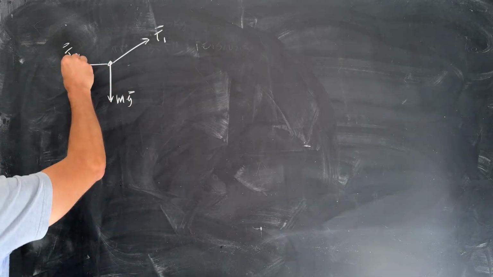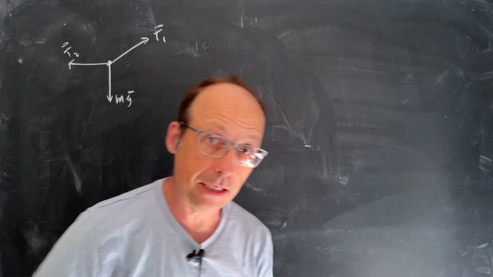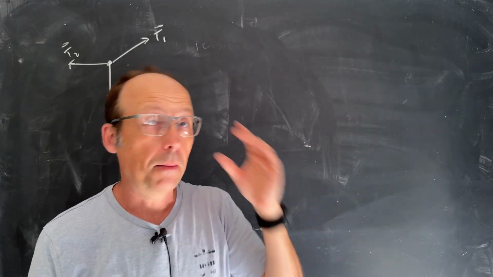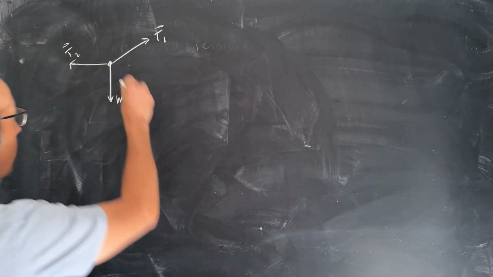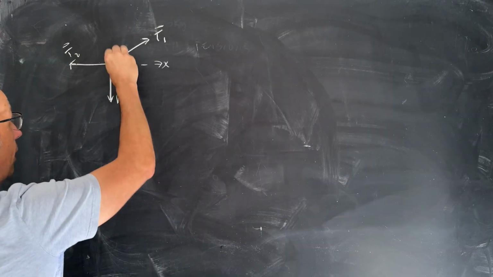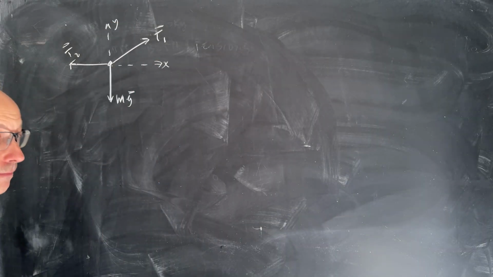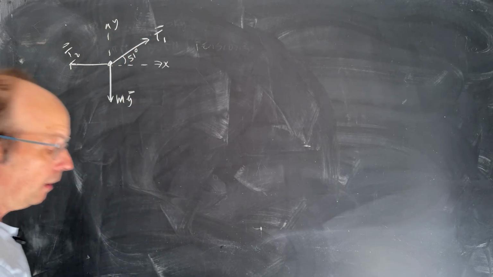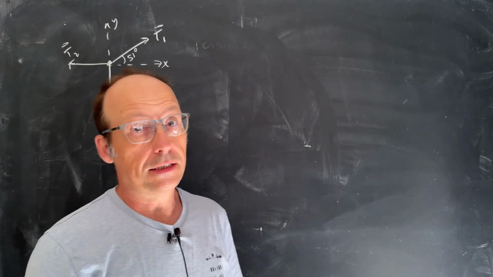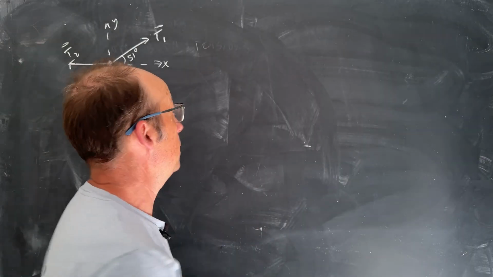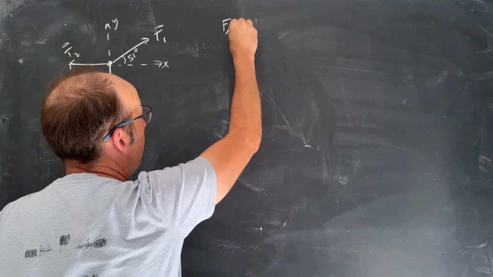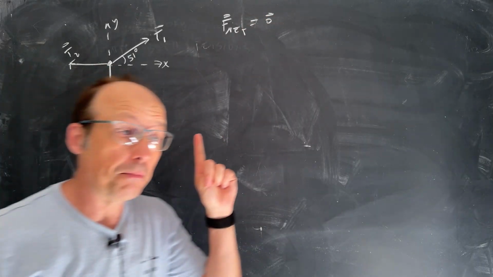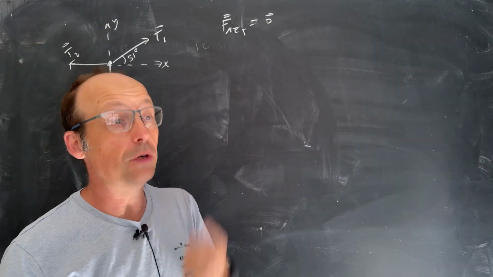So once I have that free body diagram, the next thing I need to do is to pick a coordinate system to use. Now, there's no wrong answer, but there's an easy answer, right? So let's pick this. I'm going to pick this as my x-axis, and this is my y-axis. And this is the angle, 51 degrees. The block is in equilibrium, so the net force has to be 0. So I can write this as F net equals the 0 vector. That's not super useful. It's much more useful to break this into x and y components.